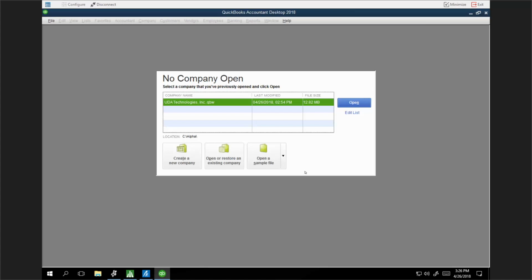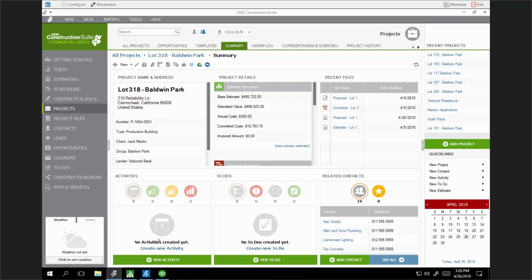As you can see, it opens up. It is, in fact, a full QuickBooks desktop installation. You don't have to worry about limitations that you might find in other platforms that might be out there. It's really going to have the tried and true tools that you need to run your business successfully. And that's really the next level when you're looking at what's possible and what you can bring to the table to really set your business up for success here in 2018.